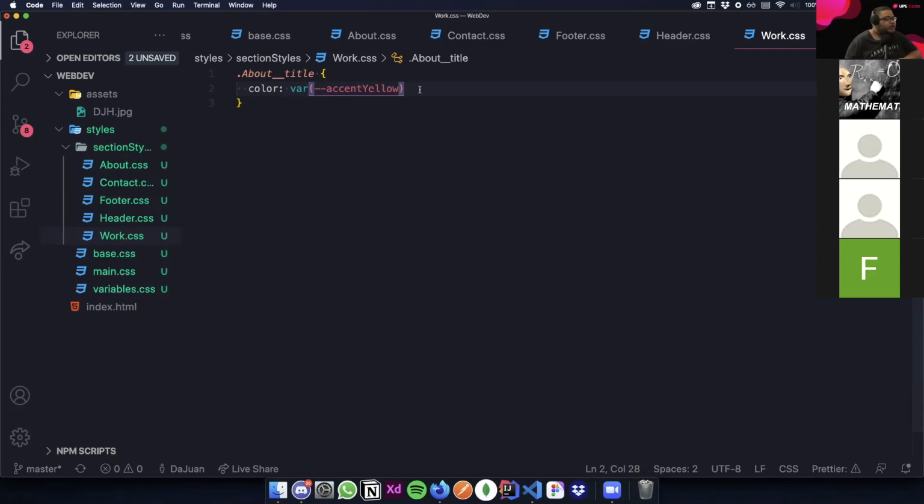And this is how we use the variables that we set up earlier. I'm in the work file. That's fine, I'll just change this to work. Thank you for telling me. Sorry. We're going to use the same colors for each one, or for most of them.